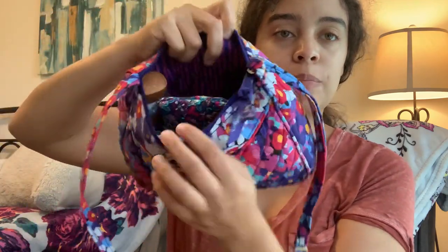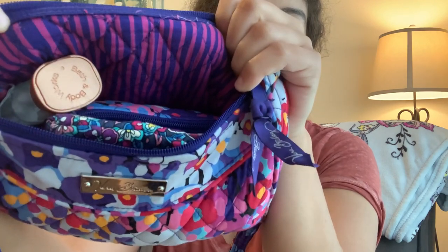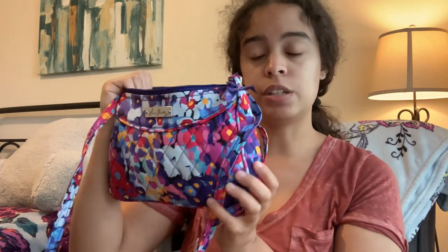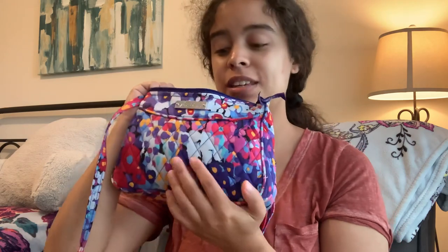Right into the main interior you will see everything I've got inside. It is a little dark but you can see the Impressionista stripes interior pattern. There are some loose strings — I did get this new with tags on Poshmark and it came with a little coin purse. I only paid 20 bucks for it, so it was a super great deal. I also have the newest Vera Bradley pattern in here — it's called Sensational Mickey Ditzy — so let's make that the first thing we look at.